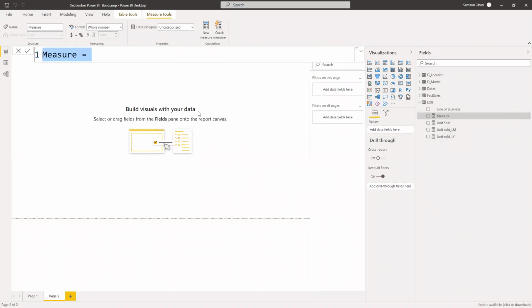And we'll start visualizing our data so that I take us through a number of formatting, right? So units sold month-on-month percentage variance.